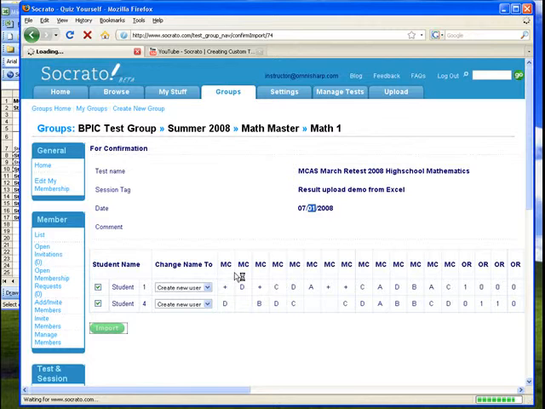Once the import process starts, Socrato is going to check that you have the right count of questions. Each question type is mapped to the question type in this particular test which we are selecting. The student, if they do not exist, is created and made a member of the group, whom you can later invite.